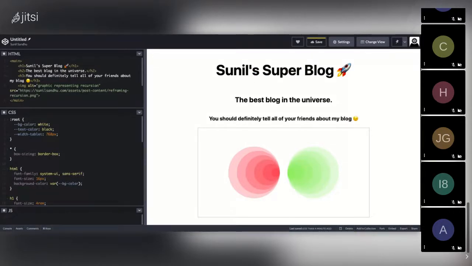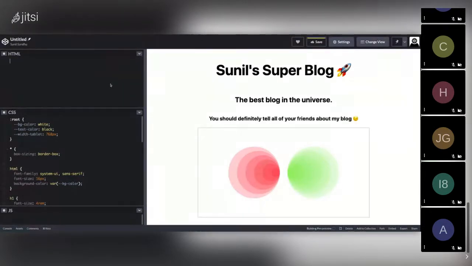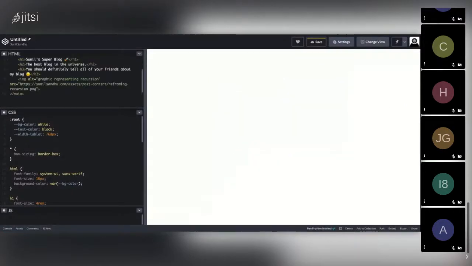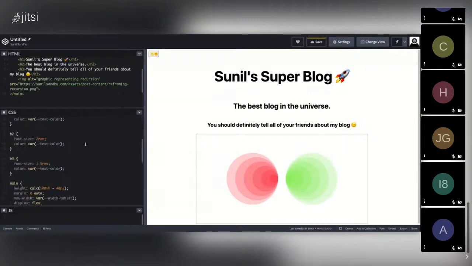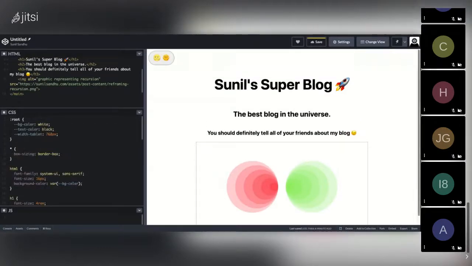I won't switch back to the presentation. I'll just show you and talk about it. So now that we've got these variables here, this means we can do things like create dark mode and light mode for our website. And you can do it in a really easy way. So we've got that code there. Let me just put that in. So in fact, we haven't even changed anything there.